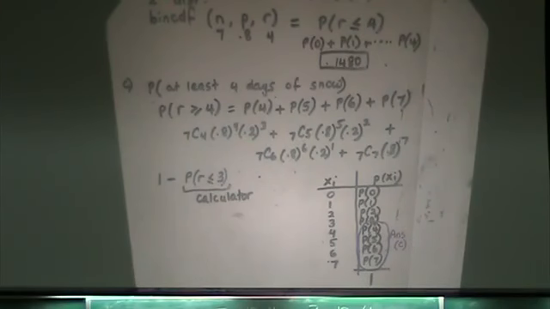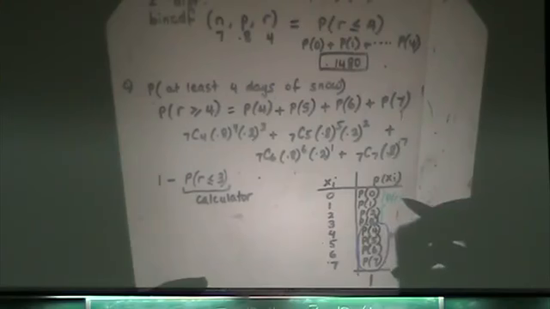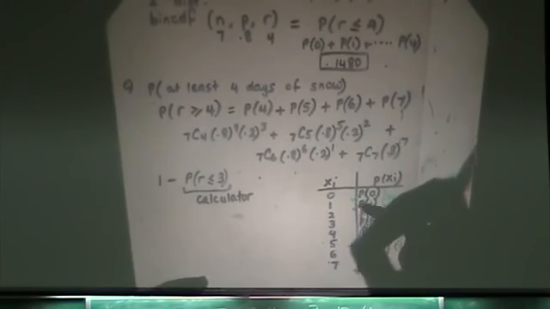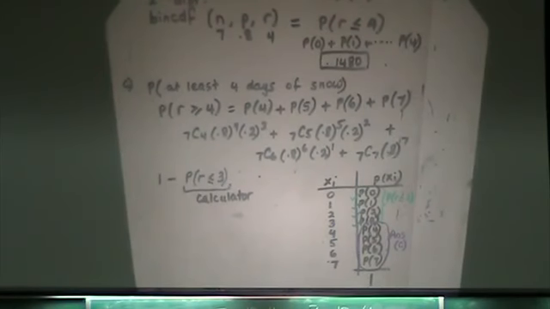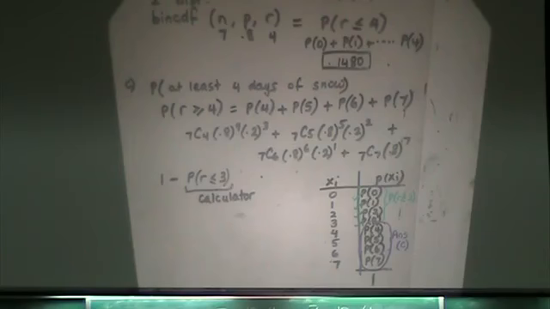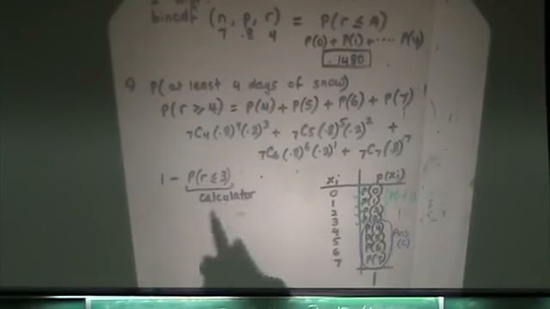So what I'm suggesting is that we take the ones that are not included and subtract them from this total of 1, minus these. Probability R less than or equal to 3 includes 0, 1, 2, or 3 successes. Take these away from 1 so that I end up with my answer. 4 or 5 or 6 or 7. Do you see? And the reason why I do that is because the calculator can give me the cumulative total all the way up to 3. So I would do this.